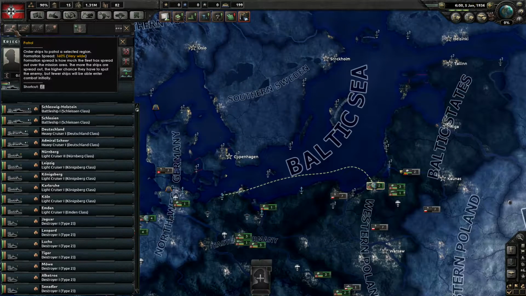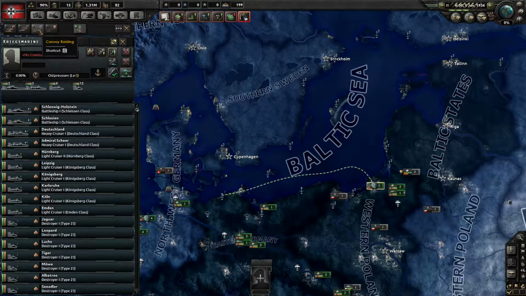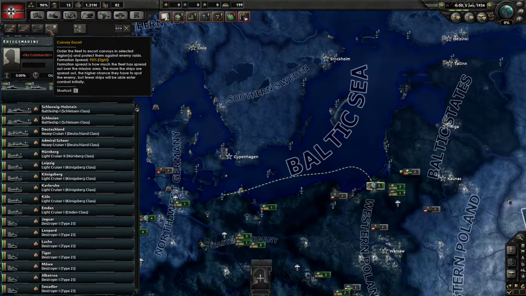So for example, a patrol has a formation spread of 160%, so it's a very spread fleet, which means that whenever they find something, there's a good chance that only a few of the ships will make first contact. Whereas if you do a search and destroy mission, then there's a very tight formation and there's a good chance that most, if not all, of the ships will be available from the start of the battle. The same is for convoy raiding, which has a normal spread, and convoy escorts, which is pretty tight because they're traveling obviously around the convoys.